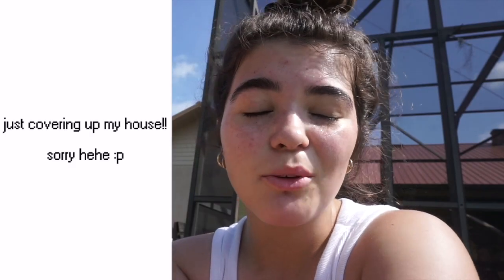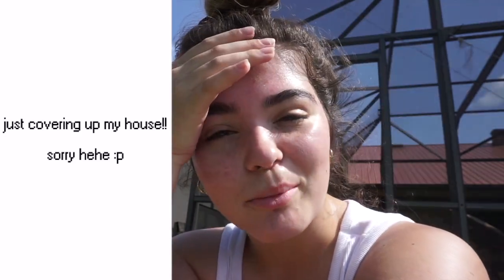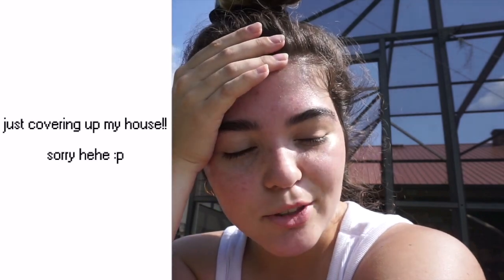I don't know if you can tell, but I'm sweating so bad. I've been out here for over an hour trying to take these pictures. It's going good, but it's just really hot outside, but I think it's because it's about to rain. I'm so sorry that I look so sweaty, but there's only 2 more products that I have to take pictures of, and then I'll be done. So let's hurry up.